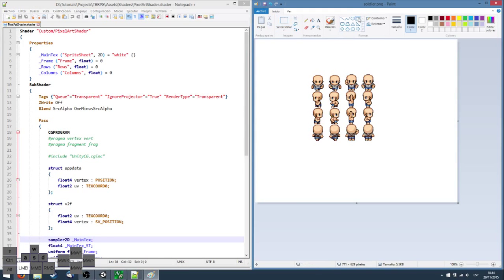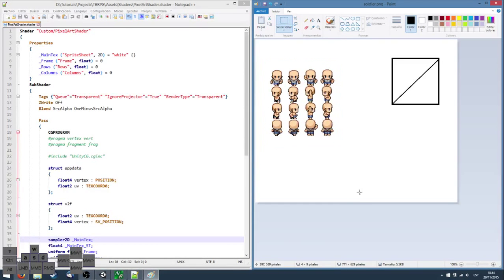Okay, so we had a basic shape which was a quad, and this quad is composed of two triangles. Okay, let's make this a bit thicker, like that.